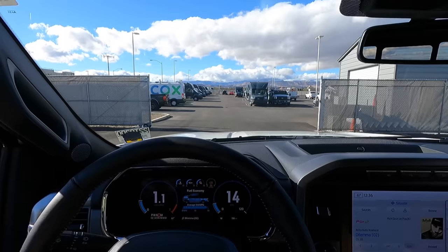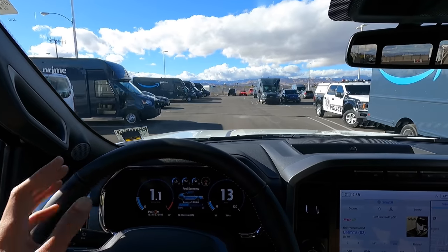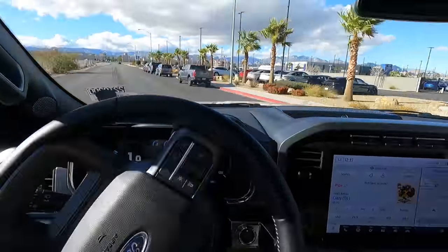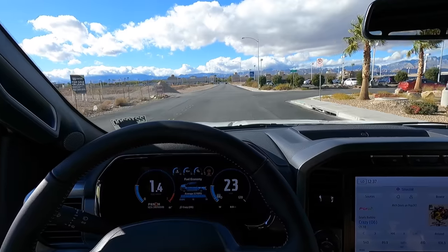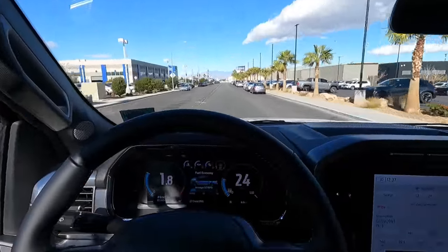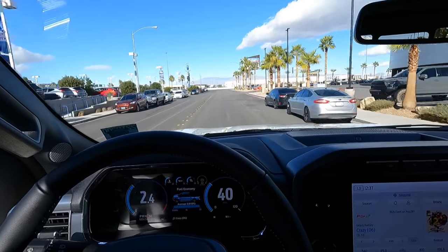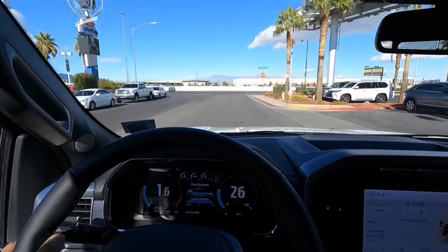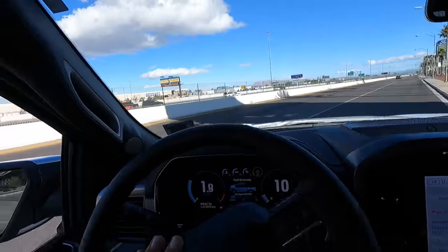The transmission seems to be tuned exactly like the previous model year — it doesn't skip gears differently or anything like that. It feels smooth just like every other F-150. Turning onto the street: smooth shift to second, third — nice and smooth. It handles corners no problem. Stepping on it a little — wow, these F-150s get up and go for sure. 500 pound-feet of torque — that's what you want in a pickup truck.